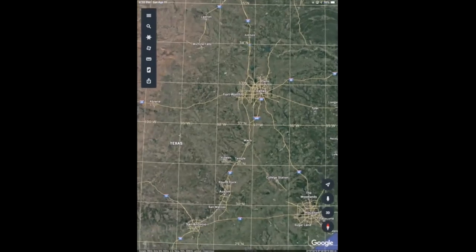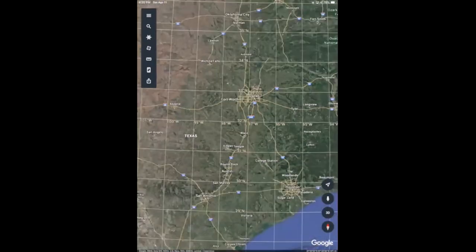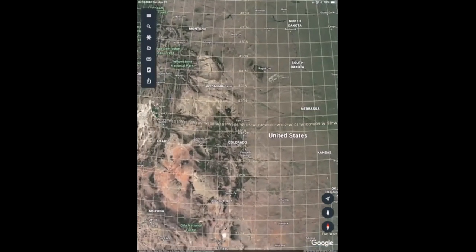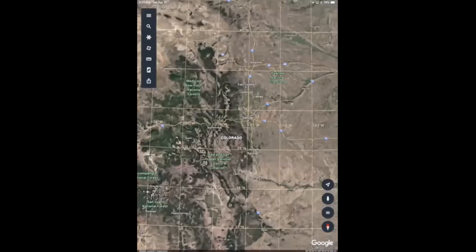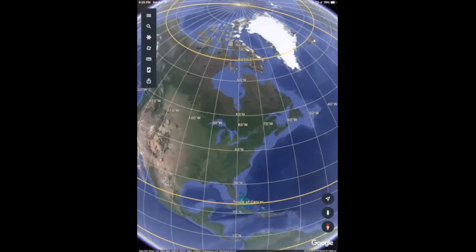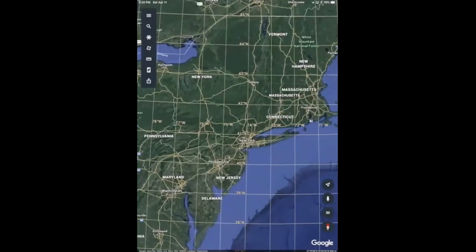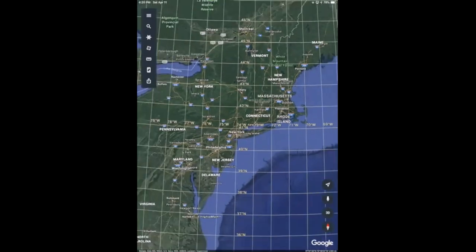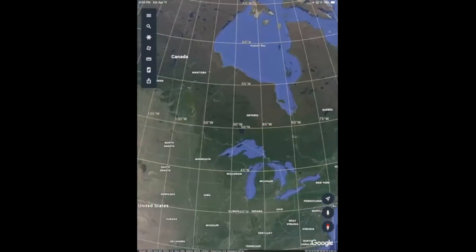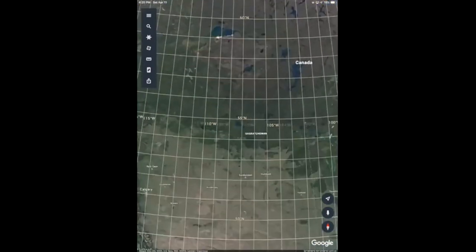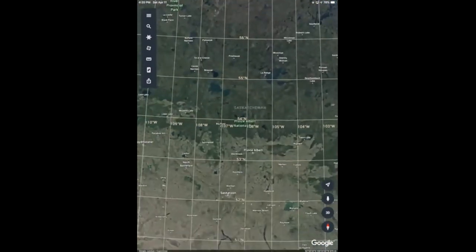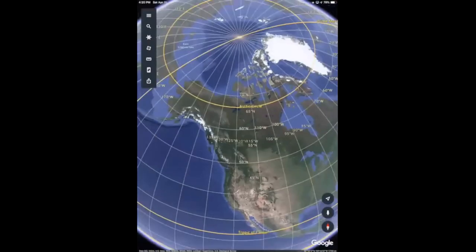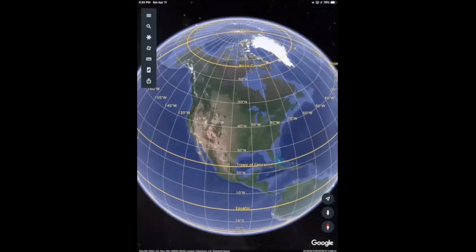And so the thing is, if you look at everybody in the United States, if I start moving around, what if we went all the way up into lovely Colorado? Well, they're north and their longitudes are west. What if I go over to New York City? Well, they're north and their longitudes are west as well. So what I'm kind of getting at here, what if I went all the way to Canada? Let's try one other place. Saskatchewan, beautiful area. Okay. They're north of the equator further than us, and then they're west. So the whole United States is in the northern hemisphere, and it's also in the western hemisphere.